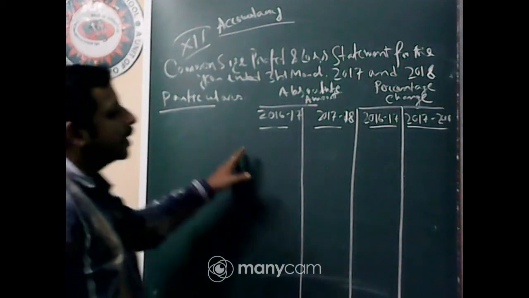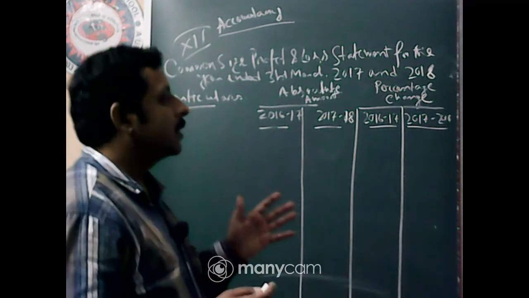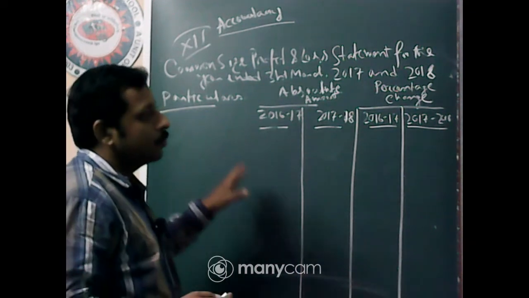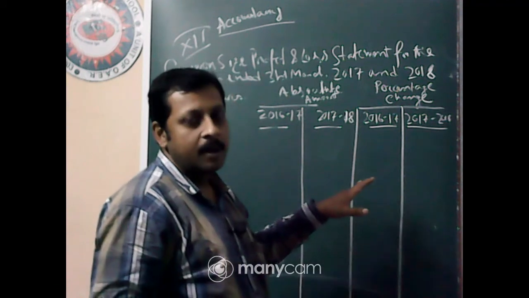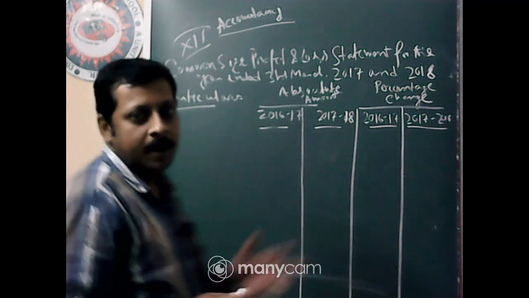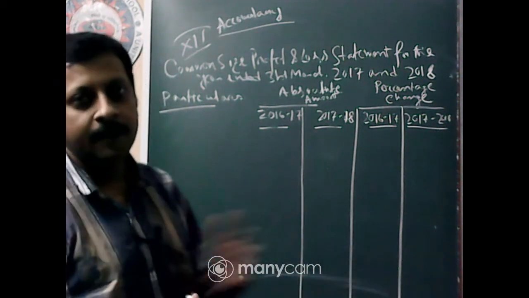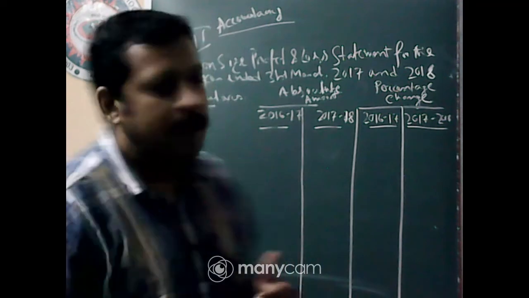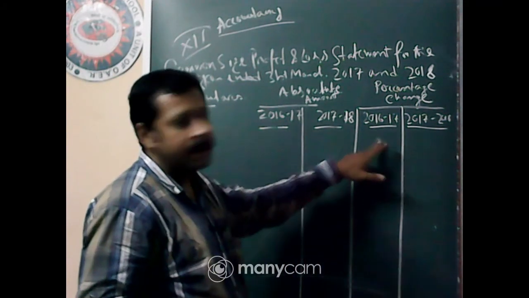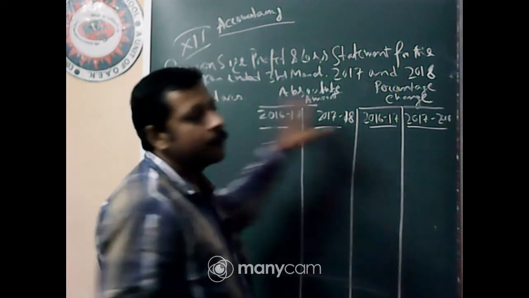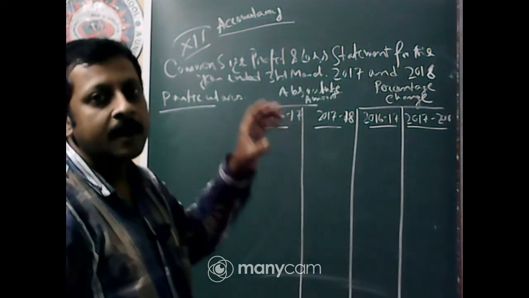Not the horizontal analysis, just like comparative. In comparative, what did we actually do? If there is cost of material consumed, we compare the material consumed of 17-18 and 18-19. Both figures we compare, and there is no need to figure out any absolute change or difference from previous to this year. The only difference we take here is the percentage, on the base of revenue. In the case of the profit and loss account, we set the base as revenue from operation.